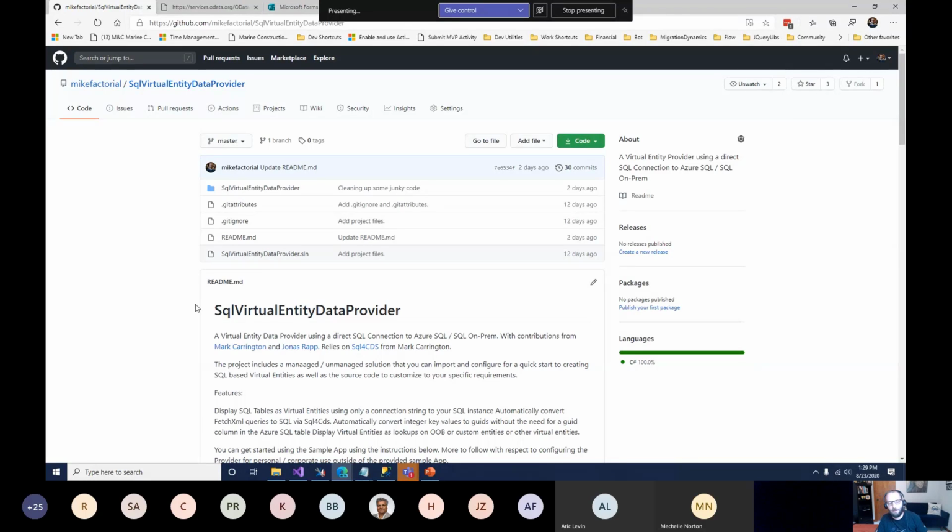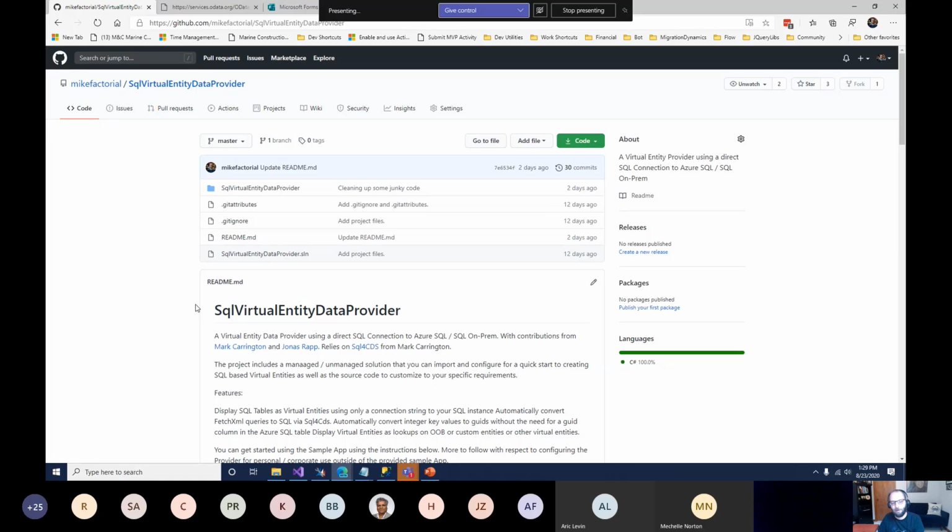The benefit of this is if you're trying to get data out of an Azure SQL or an on-prem SQL instance, and you wanted to use the OData provider that's out of the box, you have to put an application in front of your SQL instance.